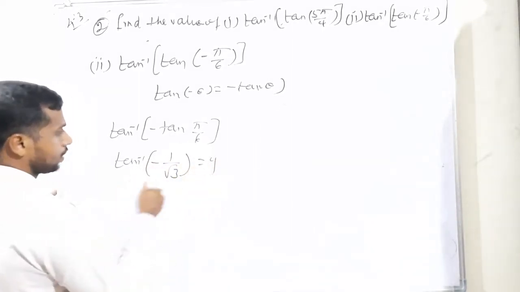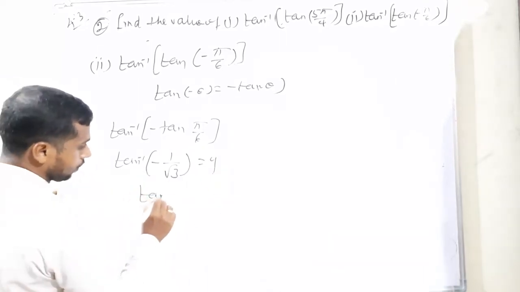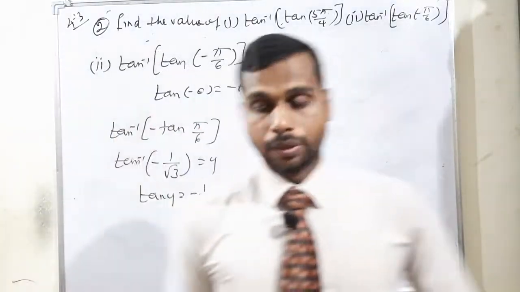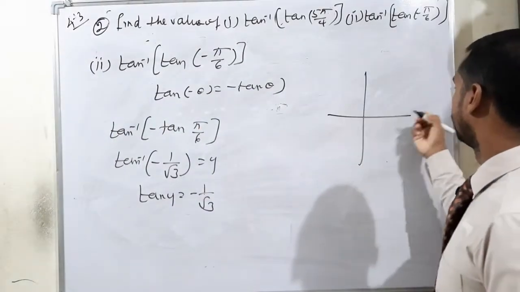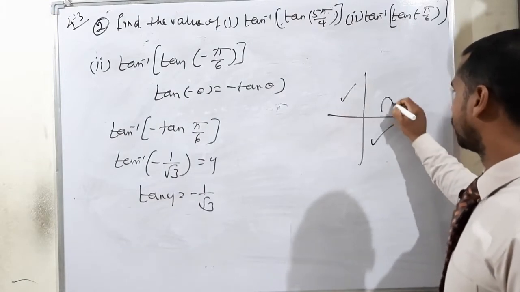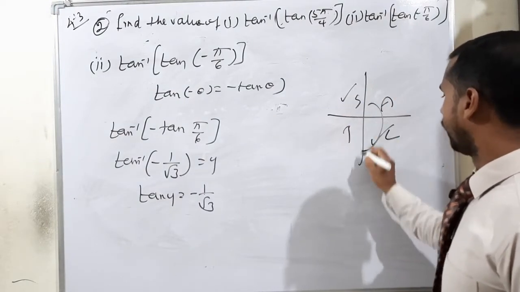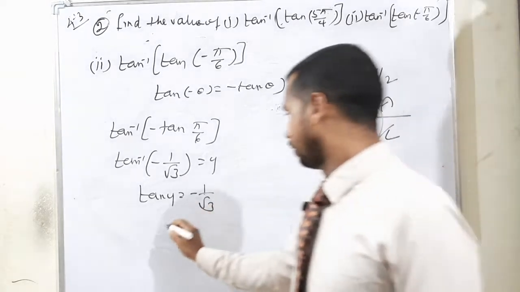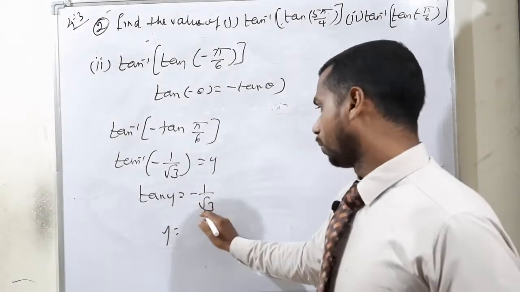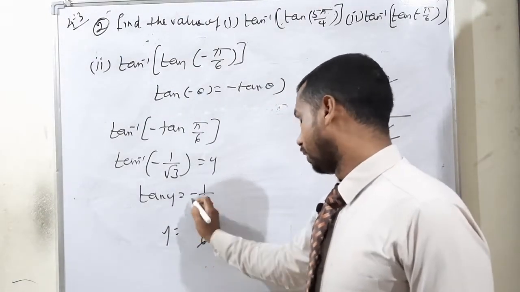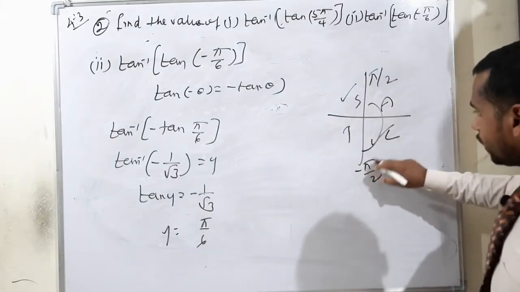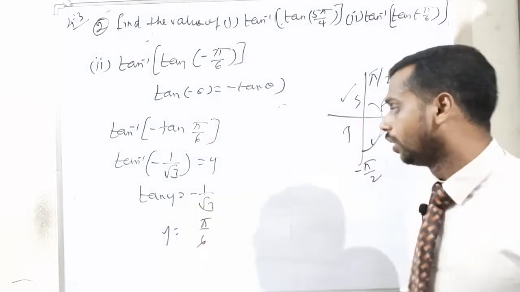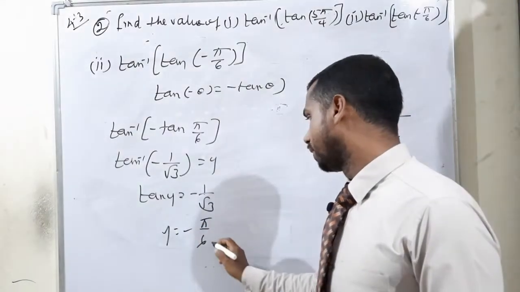Consider y as tan inverse, bring out the opposite side, so tan y is equal to 1 by root 3 but with a negative sign. According to the unit circle, tan is negative in the second and fourth quadrants, and the range is also negative pi by 2 to positive pi by 2. The condition y is equal to 1 by root 3 means radians actually pi by 6, isn't it? But negative, so it lies in the fourth quadrant, where only cos is positive. That's why we consider y equal to negative pi by 6.